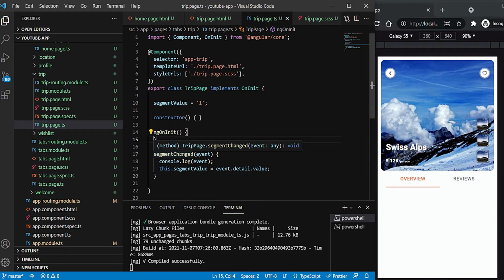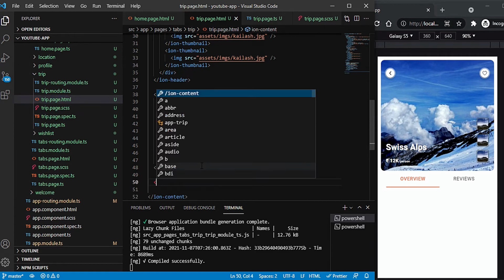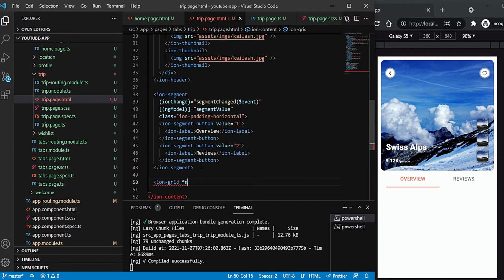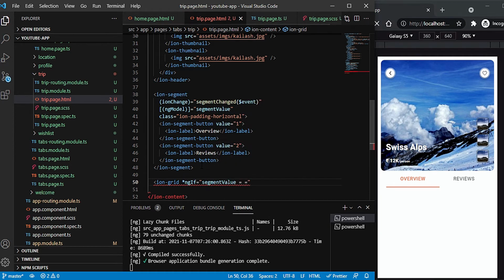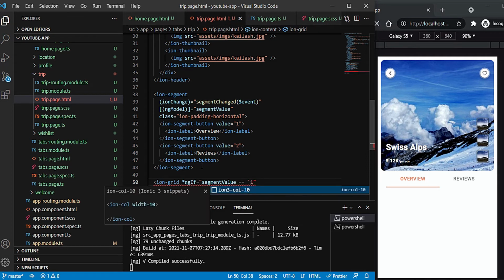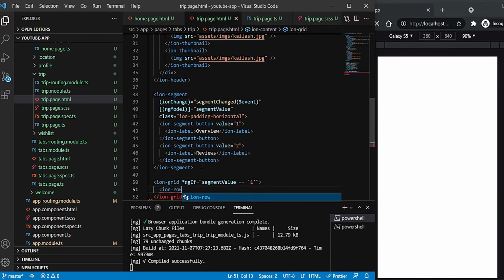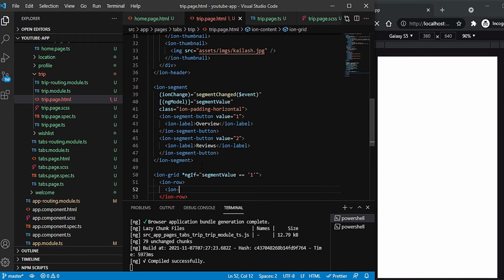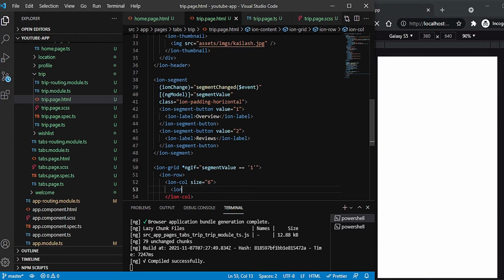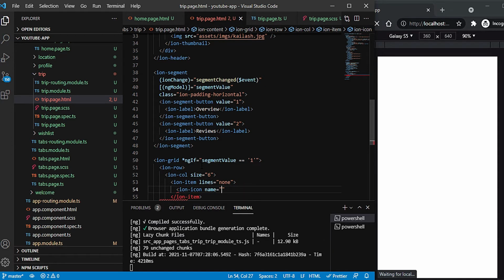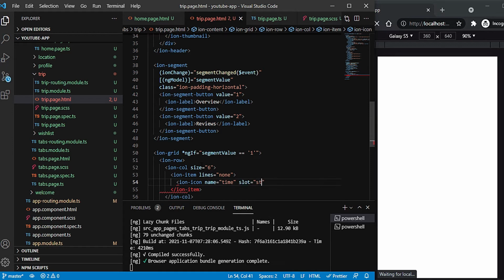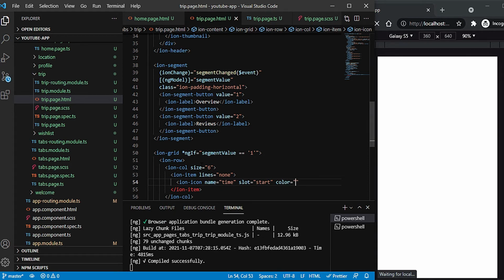So once that is done, the next thing that we need to work with in our HTML, I'll have an ion-grid that will show up only if segmentValue equals 1, and within that I'll pass the ion-row and then an ion-col of size 6, where I'll have an ion-item, lines will be none, ion-icon, name equals time, slot will be start, and color will be primary.